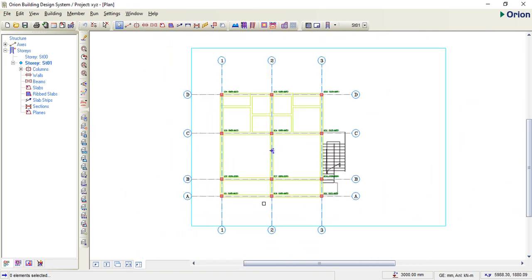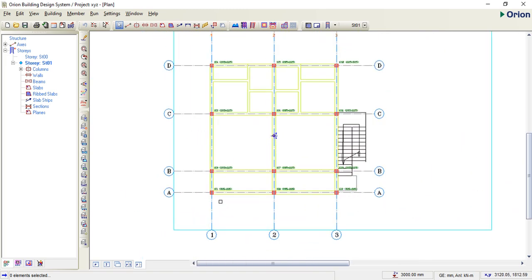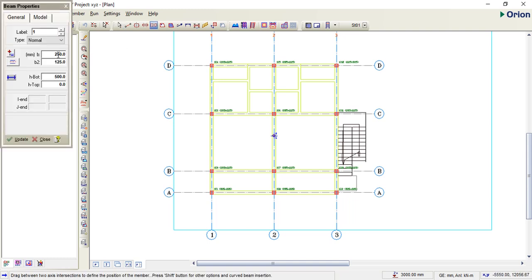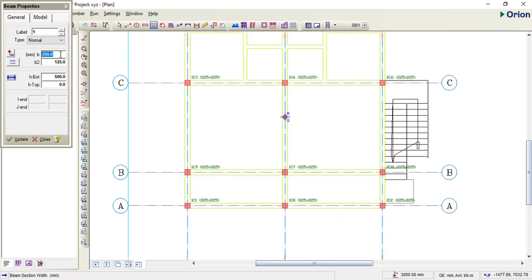Then the next thing we are going to do is to add beams. So you go here and pick beams and then specify the thickness of the beam. We'll go here and turn this to 225 millimeters, and then for B2 we are going to change it to 112.5. H board is the thickness on the bottom side, so we are going to take 450 millimeters.